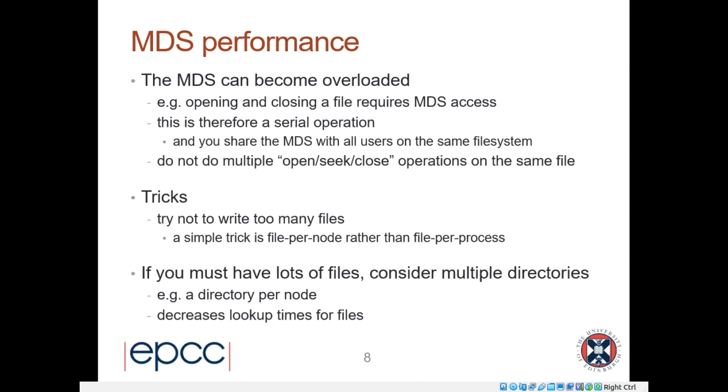It's a linear process. So actually having multiple directories, when you're looking for a file, trying to open it, for example, it's quicker. Because if you have multiple directories, each directory only has about maybe 100 files. So you have to scan through 100. If you only had one directory, you might have 1,000, and that would take 10 times as long. So I don't think MDS load is going to be an issue in Archer 2, but I might be wrong.